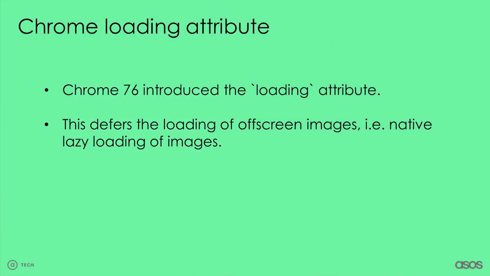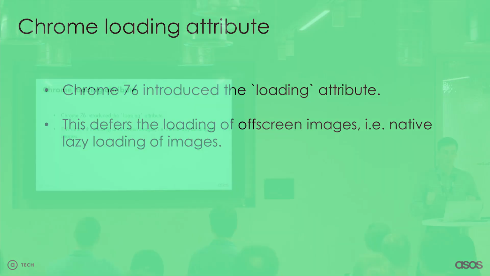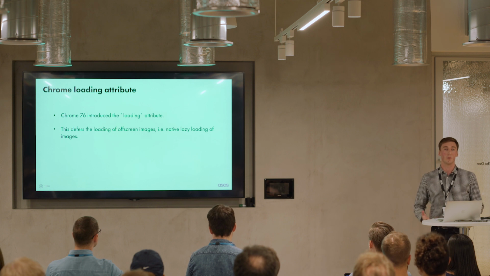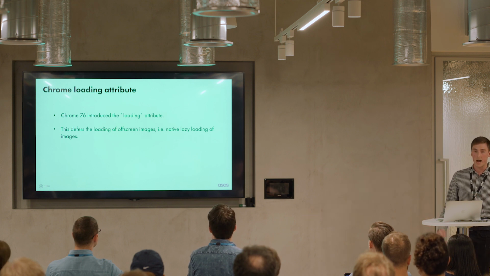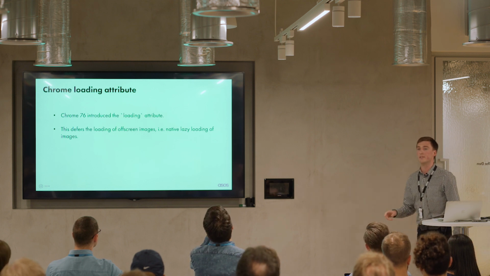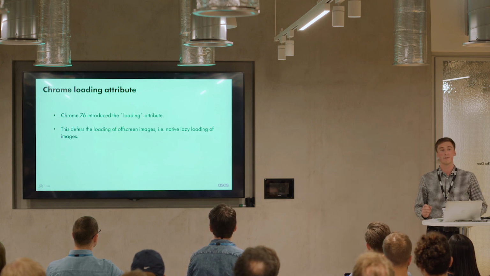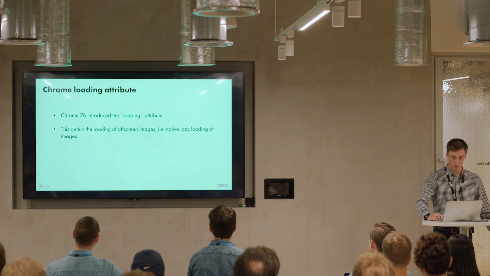Well, very recently, in Chrome 76, the team added a new attribute which you can append to images and iframes: loading. In effect, what this allows you to do is defer the loading of images until they enter the viewport, or near enough. I highly recommend you add this to any and every image on your applications, because it is a really free, quick win in terms of performance.